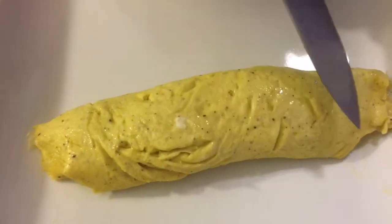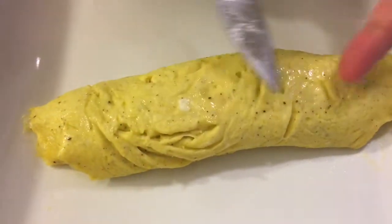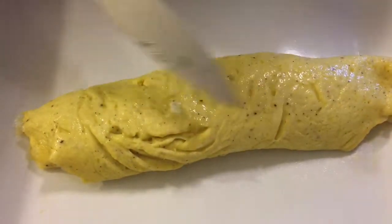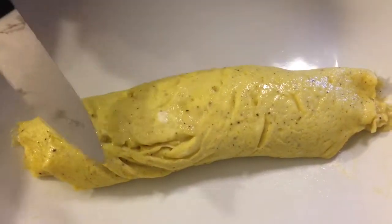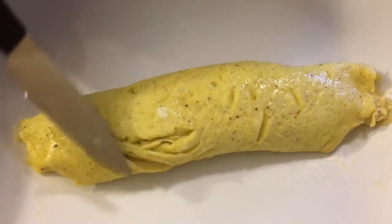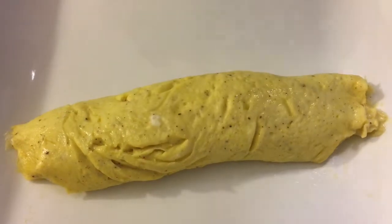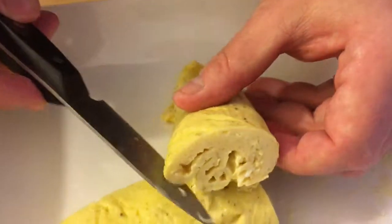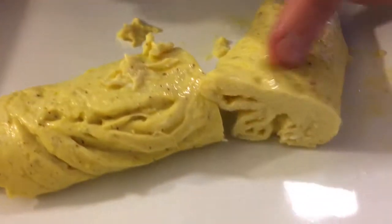This plain omelet has set up, and I'm ready to cut it open. You can see there's no browning on top — you just see the specks of pepper. Now, if you were an apprentice in an old French restaurant, this would be one of the tests they would give you to make an omelet. I would have actually failed because you see these lines? These are called pleats. The pros would look at that and say it wasn't prepared properly because it should be completely smooth. But I just want to cut this open — you can see it's no longer runny, it's just set up enough, just barely cooked through, so it's super tender and creamy.